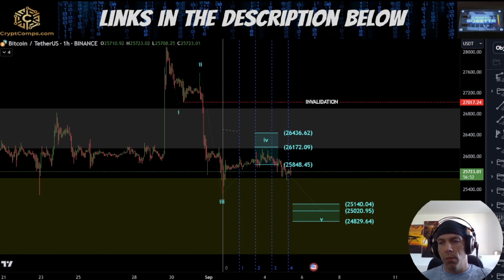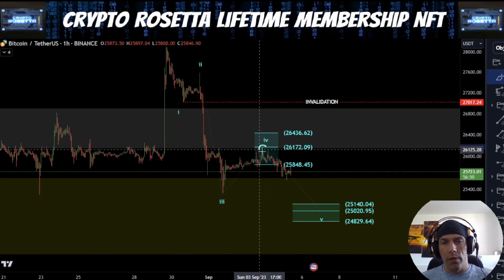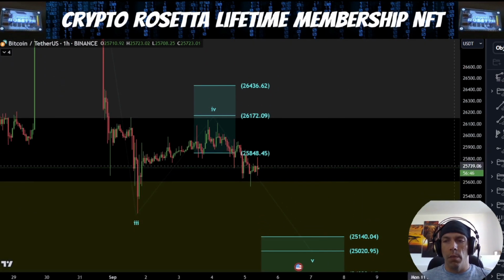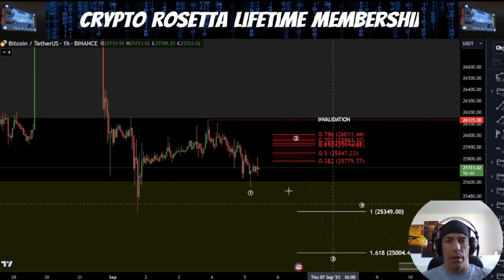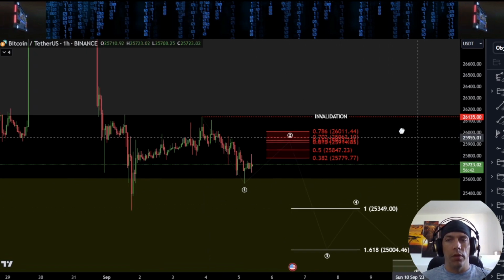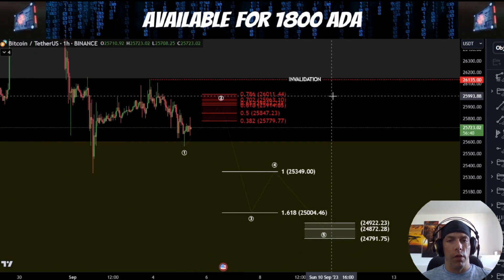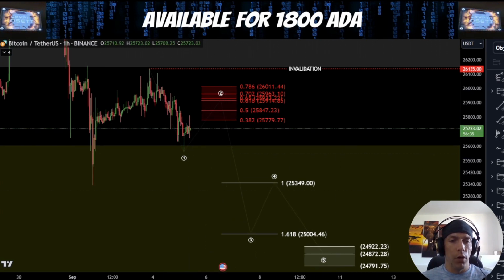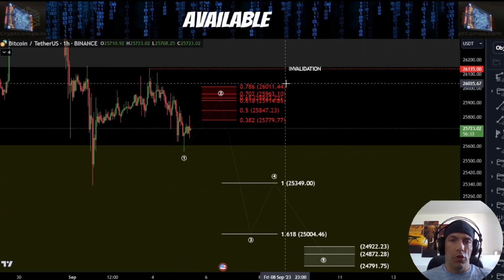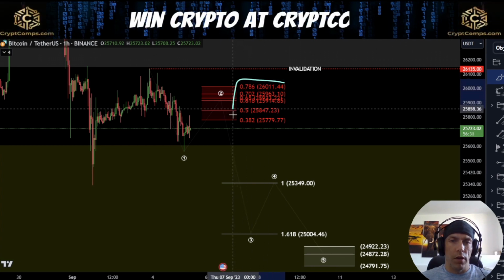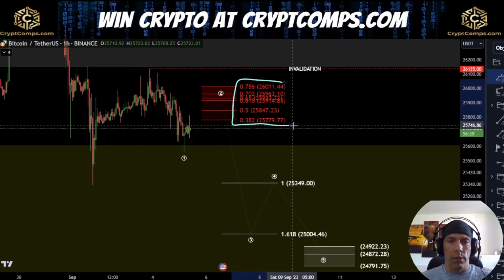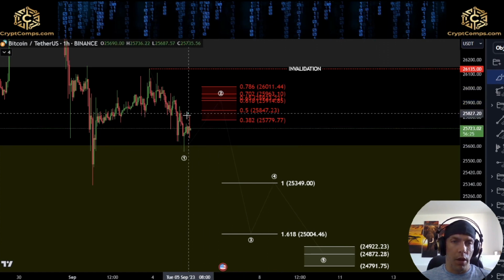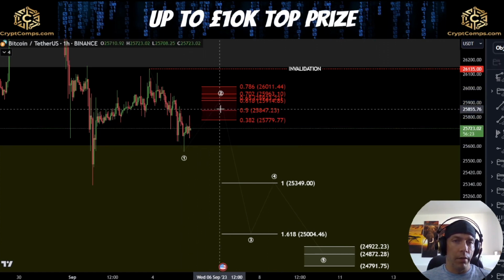Now effectively what I'm looking for is that if this fourth wave is actually completed into this high here, what I would be expecting is the move to start to break down from that point. So our invalidation point would be this 26,135 level. What I would then be looking for here would be evidence of this wave 2. Now a typical zone we'd be looking for rejection would be between this 26,000 and this 25,779. So we can see here we've actually come up already into this 382 50% level.